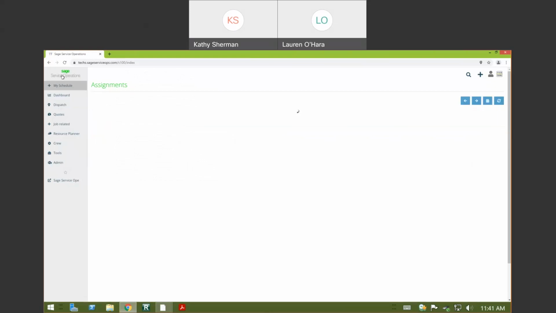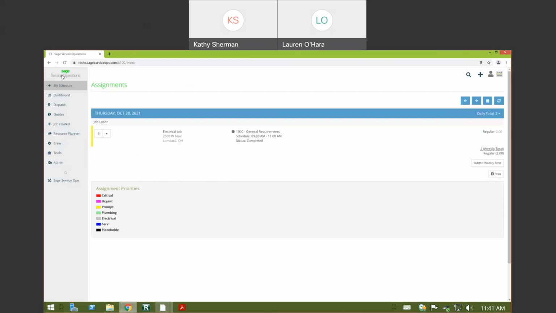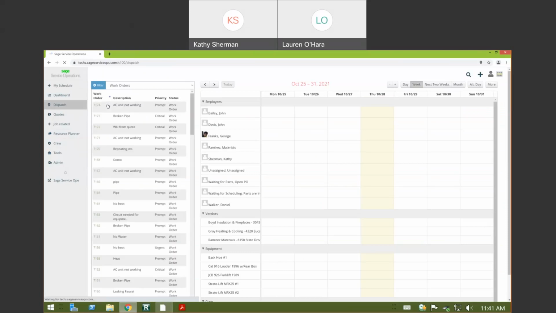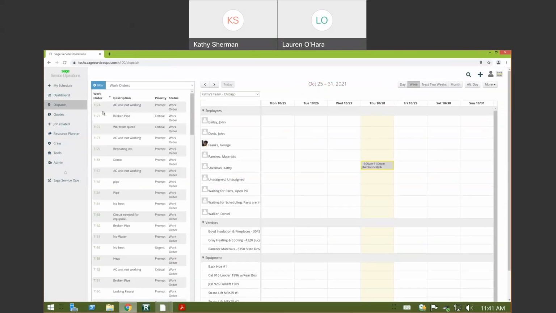This is the mobile tool. This is its own separate demo typically, but this is the remote tool, which gives you the ability to, I mentioned assignments and scheduling. This is what I was talking about when you might want to have your technician log in and see their weekly or daily schedule. It also has a different dispatch board and scheduler. And this reads right into Sage 100 Contractors.